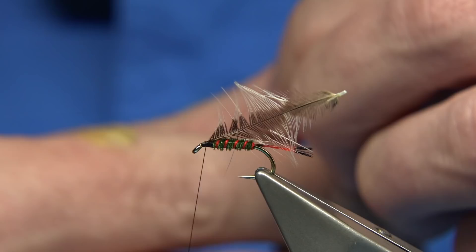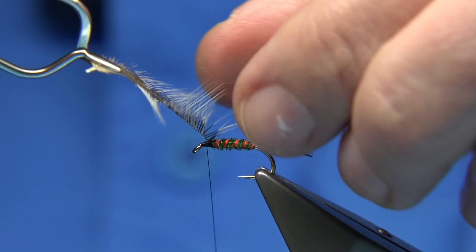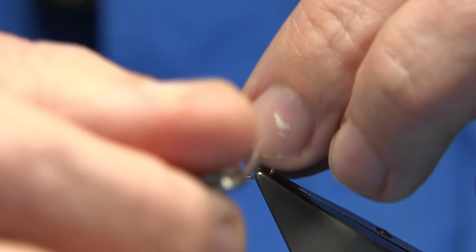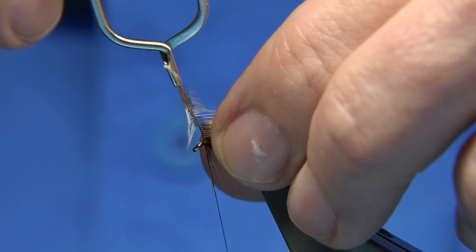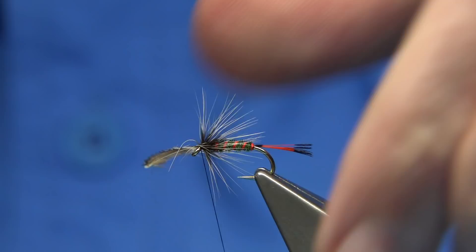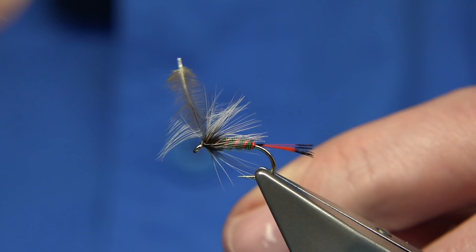Because I wax the thread it's nice and tight, should be fine. What I'm doing is folding the hackle back. The number of turns depends on the quality of the feather you're using. You could stop at a couple of turns — I'm just going to put an extra one in, so it's three turns. A couple of turns down towards the eye, take away your hackle pliers, keeping the thread always tight. Just fold it back, keeping the thread tight again, then you can break that off.